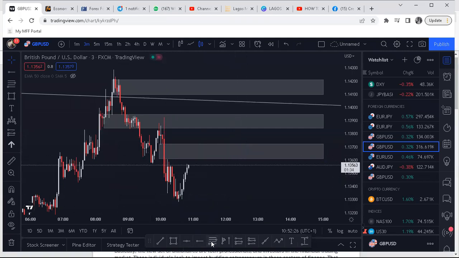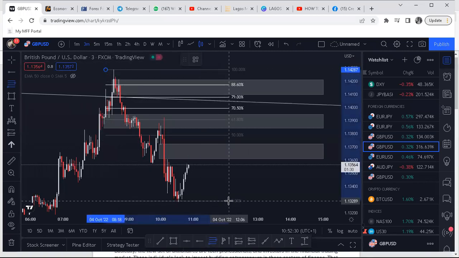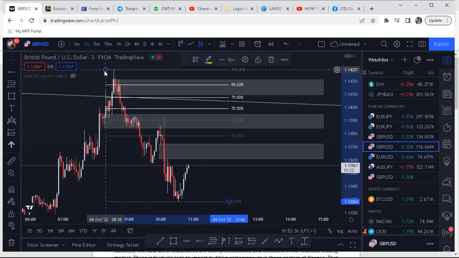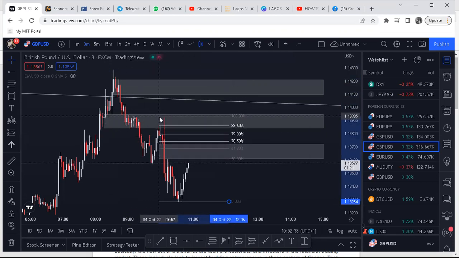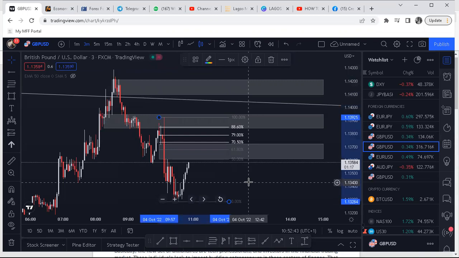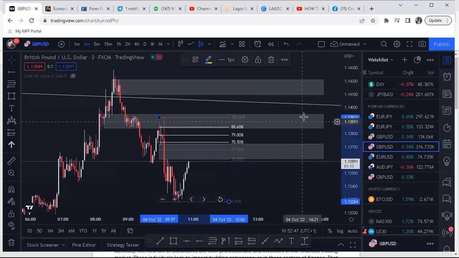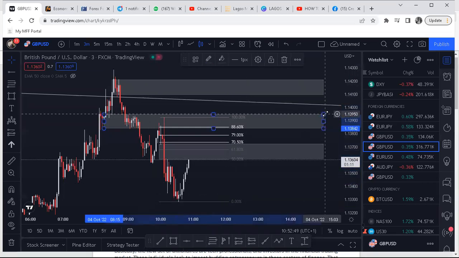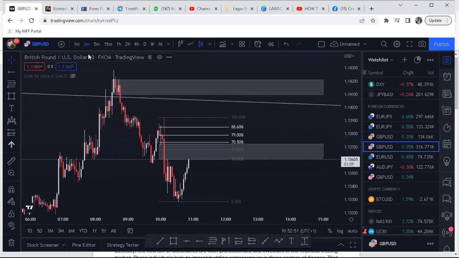Let's pull out our Fibonacci quickly. GU sell. It's a massive sell, by the way. But it's not up to 50% now. Okay, wait, I'm drawing from the wrong place. Imbalance. So it's directly on 50%. I don't think it's bad to take it. So we can clear out this place. It's a zone that's been tapped.